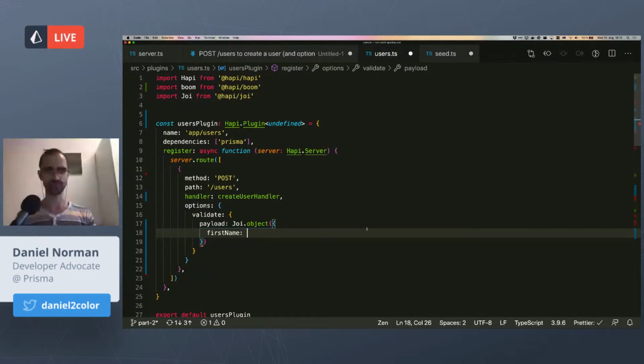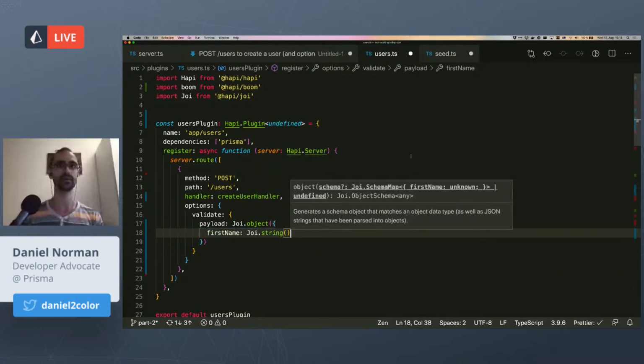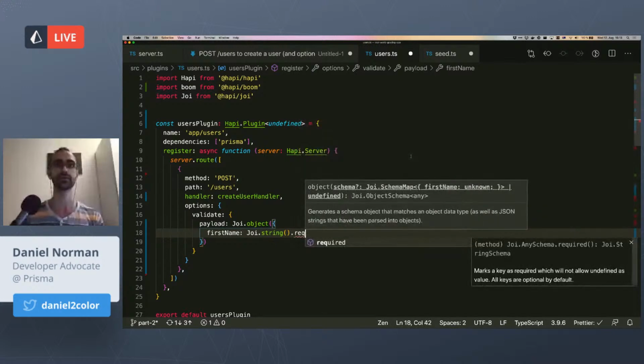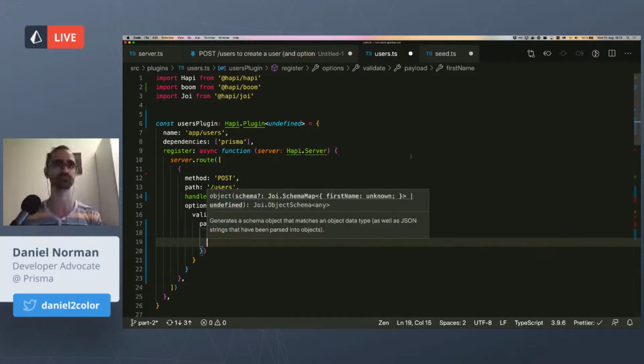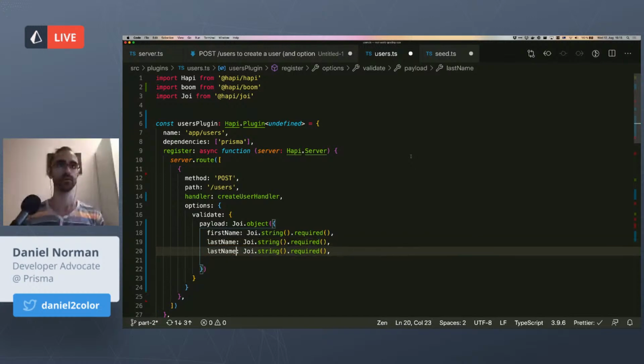There are different strategies when it comes to defining these validator objects, but Joi does a really nice way of exposing a declarative kind of like chain API. So here I can tell it that, hey, it's a string, and I can tell it that, hey, it's required. And the same thing I want to do for last name. And same thing for email, but it's not a simple string, it's an email.